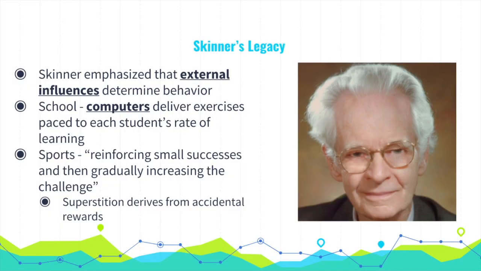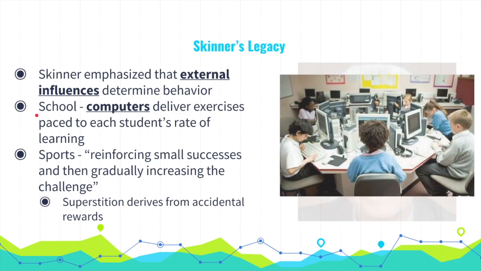Sure. So Skinner emphasized that external influences determine behavior, not internal thoughts and feelings. So many of Skinner's critics claimed that Skinner dehumanized people and simply sought to control their actions. Now, let's talk about the applications of operant conditioning. First, let's discuss how Skinner believed school could be improved.